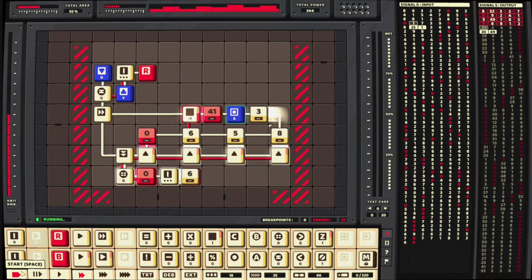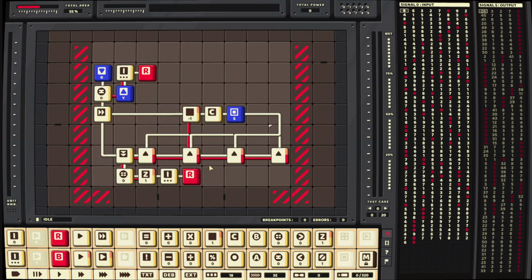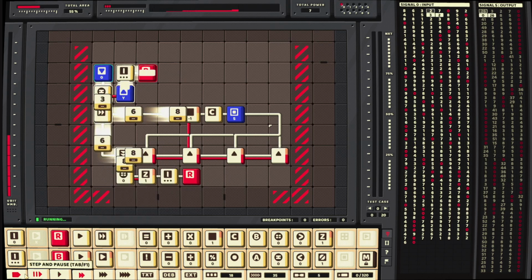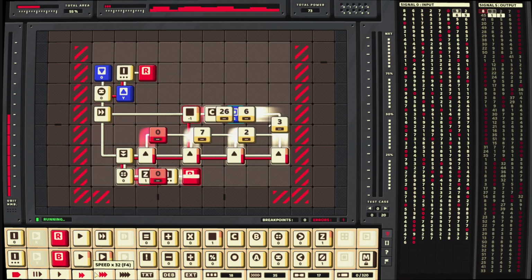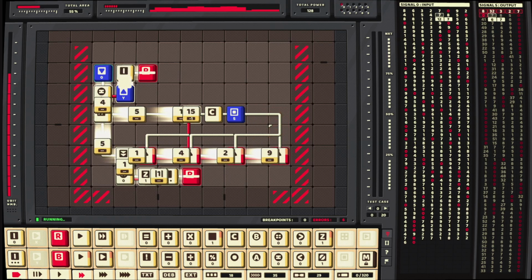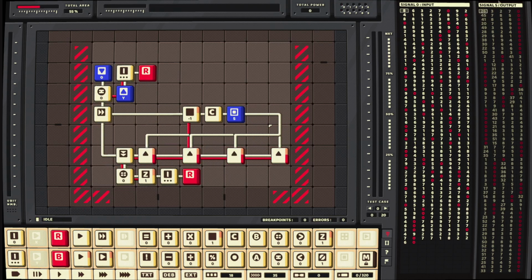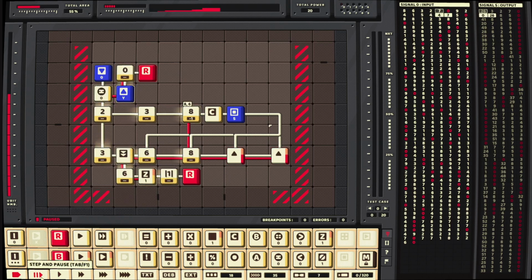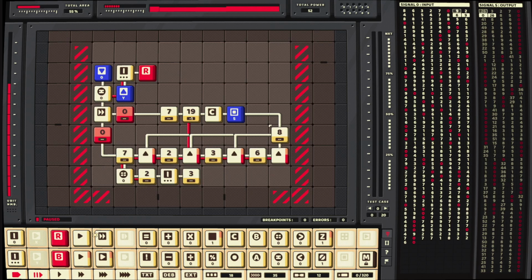Nope, everything is hell. Alright, what happened? Where was my first error exactly? The whole thing is wrong. It looks like an 8 got here before the 26 somehow. Oh.